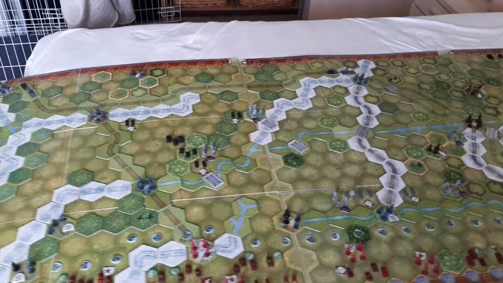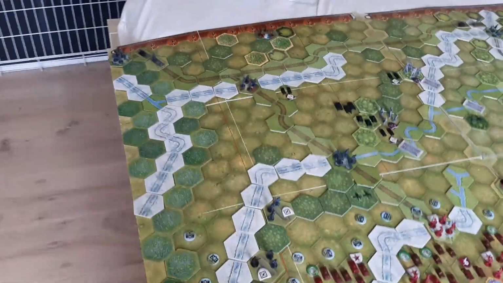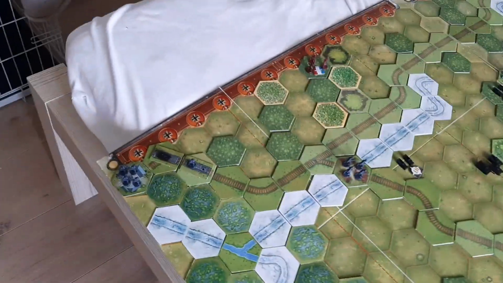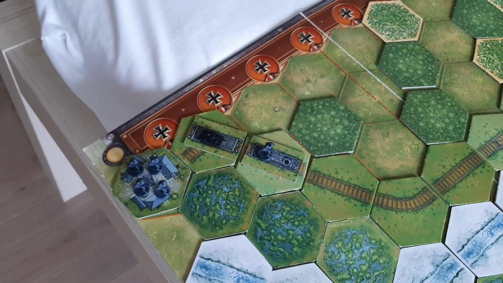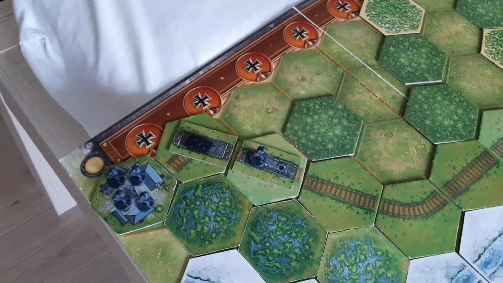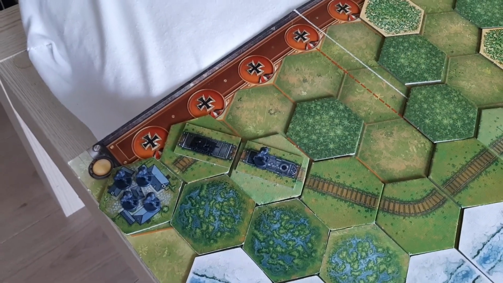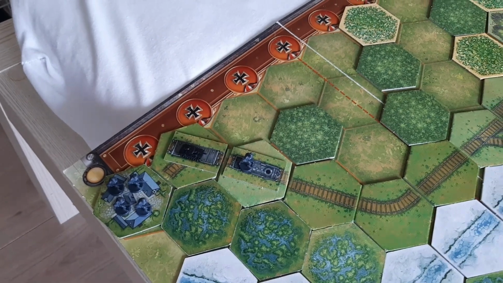So a couple of things I want to point out to you here. We have some supply trains here for the Germans, which is how in this particular scenario they're supposed to bring up reinforcements. You can see one tank and one infantry. They're supposed to be one entire unit, but that didn't really fit, so I did it like that.